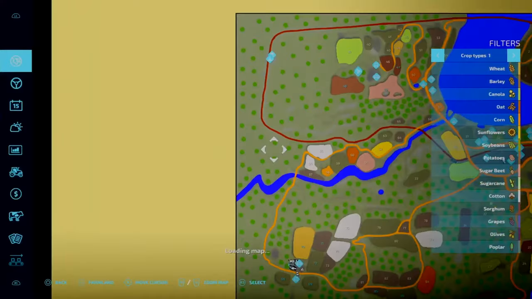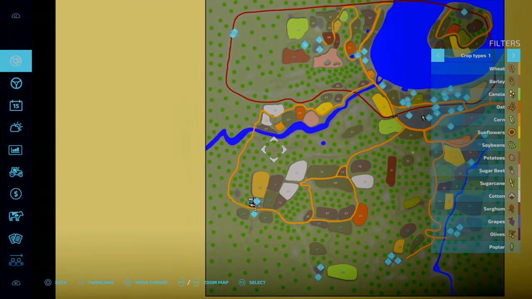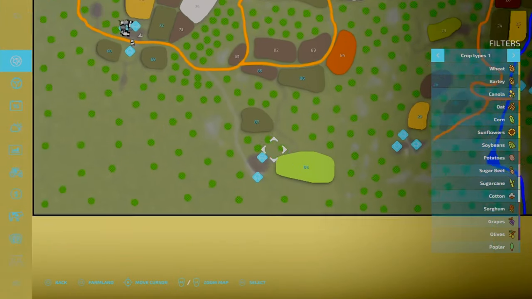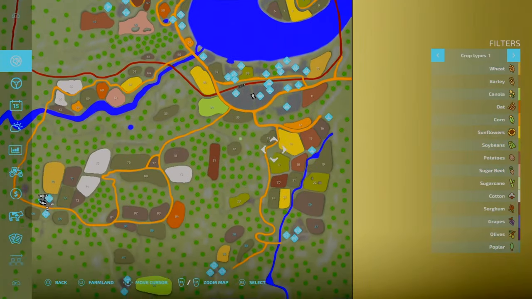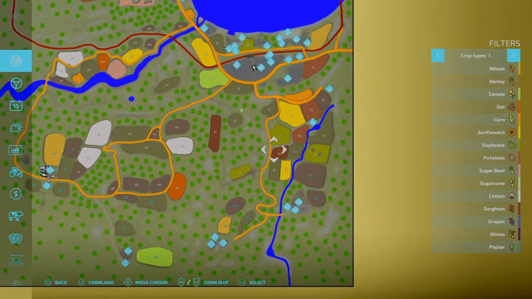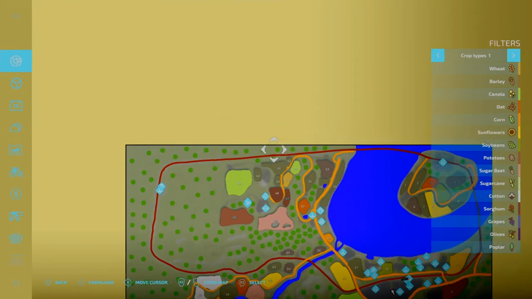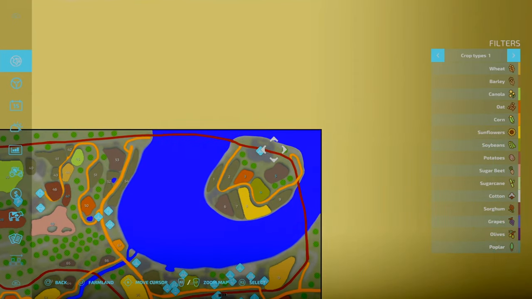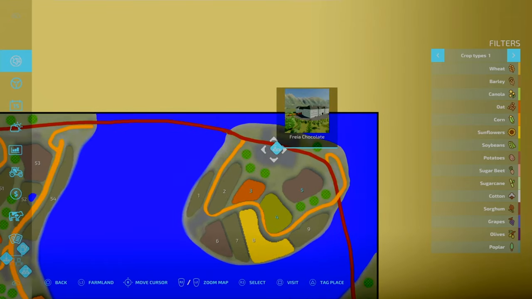So I think what I'm going to do is have a tour of the main farm. And then from there, I'm going to set across and visit all of the farms. And then we'll loop around, go to the other two farms, go through the town, head up here, and then we'll finish going across to the island where you've got your Freeway chocolate factory.